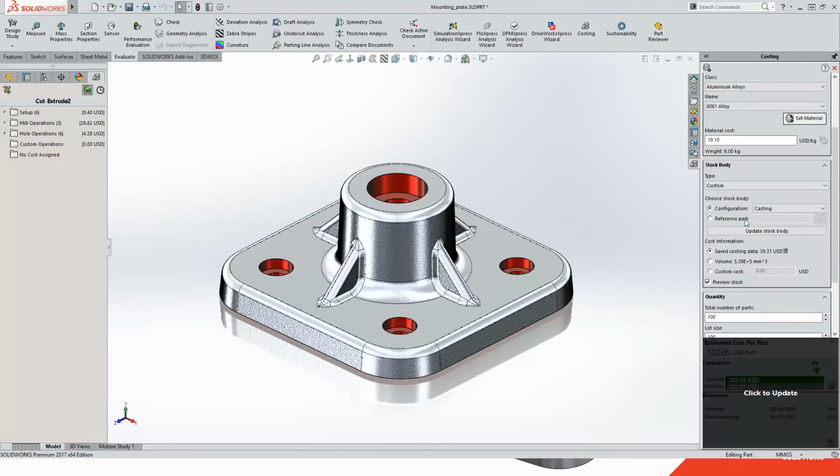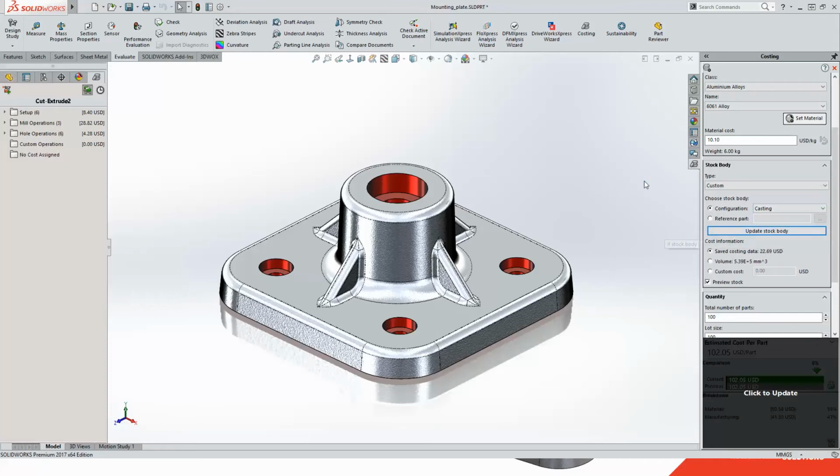Now we could actually look at a different part file. For those customers out there that track a cast part and a machined part with two different part numbers, hence two different files, you can reference that other part and just use that as the stock body. In my case here, what I have is another configuration, which is that cast configuration.